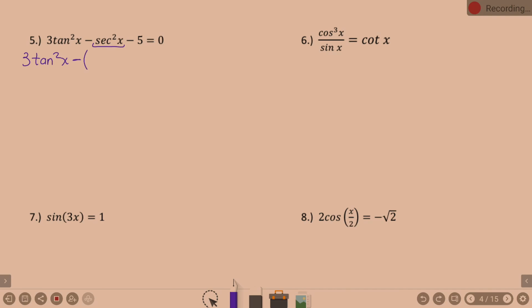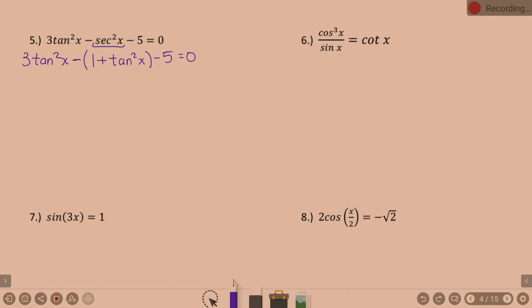According to our Pythagorean identities, secant squared is listed as 1 plus tangent squared, right? And I'm putting this in parentheses the first time through because I don't want to lose any pieces of the puzzle here. Okay, you guys with me there? So 3 tan squared minus secant, but secant became the 1 plus tan squared, and then minus 5. Now, I put it in parentheses there just to make sure we don't lose anything. Keep in mind we're subtracting what's in parentheses.